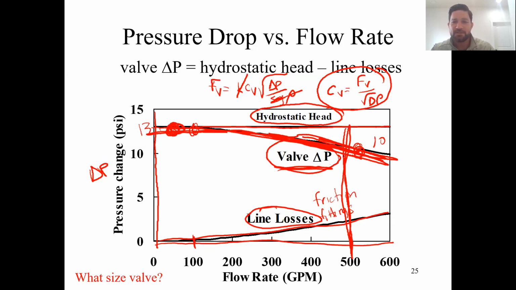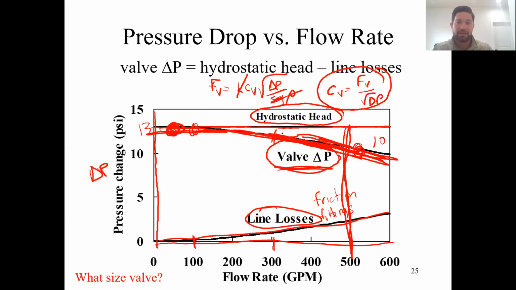Sometimes there's a little confusion right here. It's like, well, how do you know all that pressure has to be dropped through the valve? The answer to that question is, we know this is the positive pressure generated at a certain flow rate, like 300 gallons per minute. We know all of the pressure that's going to be dropped through the line other than the control valve, which means that the rest of the pressure has to be dropped through the control valve.